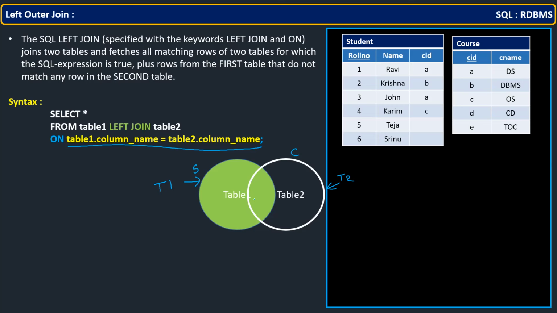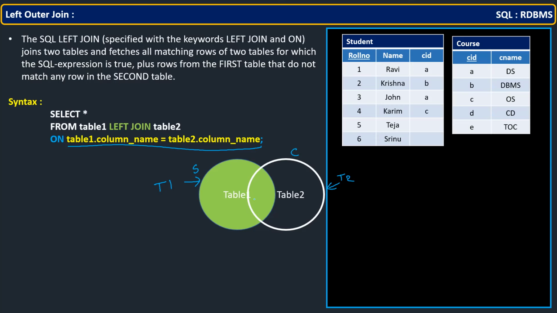Now you see S dot CID, this is match. So that means A is there in the both, is it or not? In the S and C, that means T1 and T2, that is what common part. Similarly B, similarly C, that's it. Is it or not? Of course, this is A. So that means these 4 records, actually, this CID, whoever satisfying the condition, those are there in the common part actually.